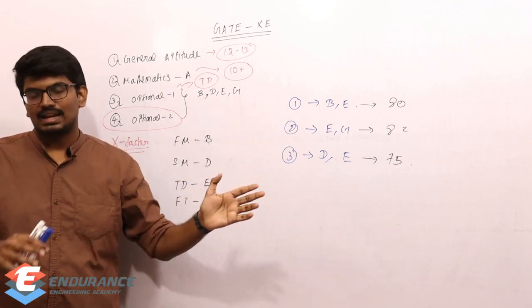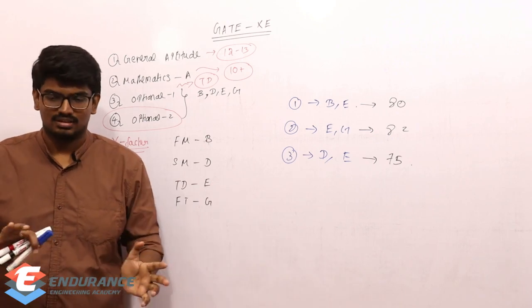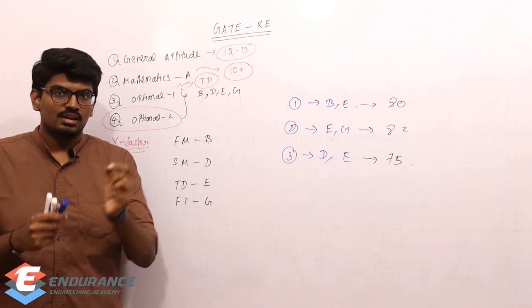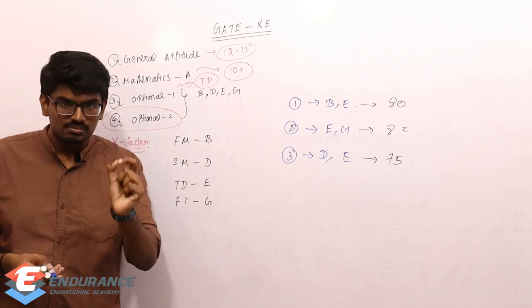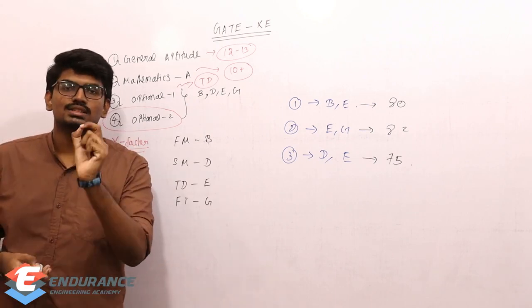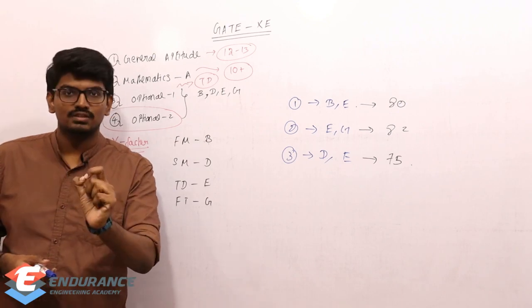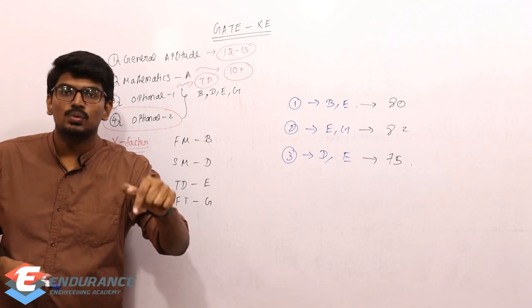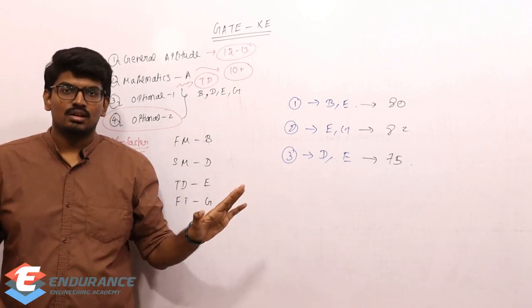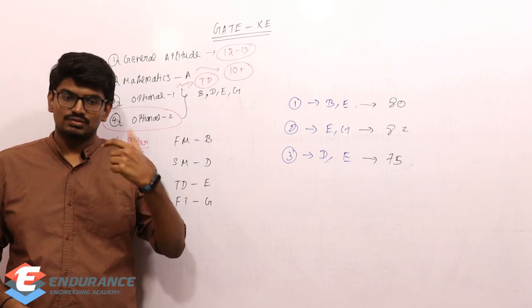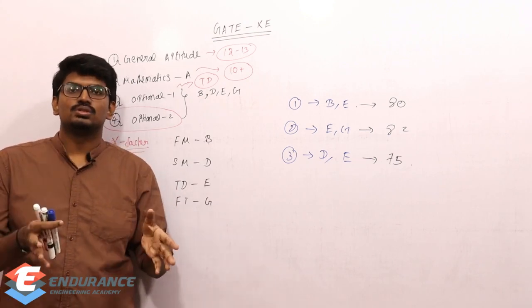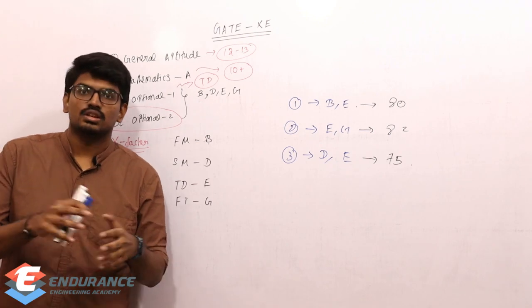As per my analysis of the last 8 to 9 papers of XE, in mathematics there will be 2 to 4 marks which are going to be very, very difficult for you to answer at exam time. Why am I saying at exam time? Because there are a few questions which you will get the answer to only if you sit silently and think about that particular question for a long time.